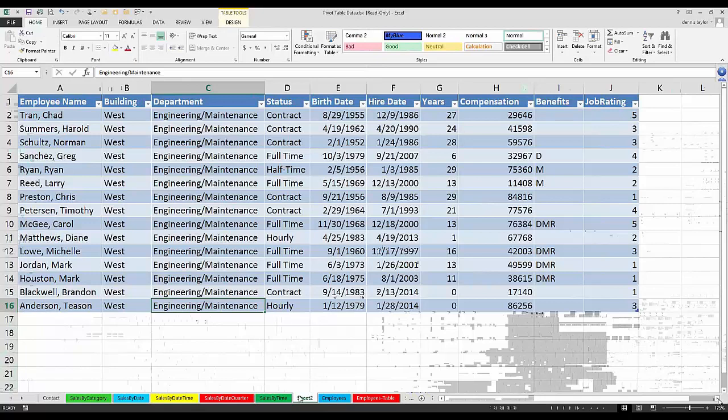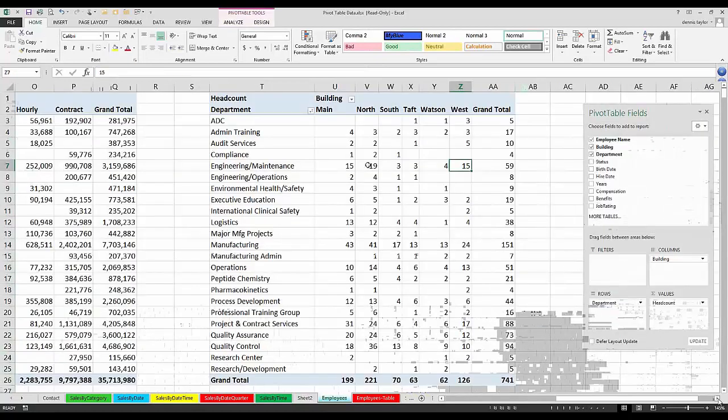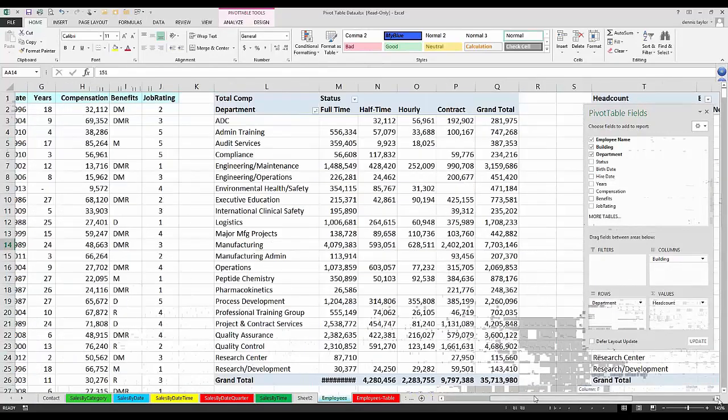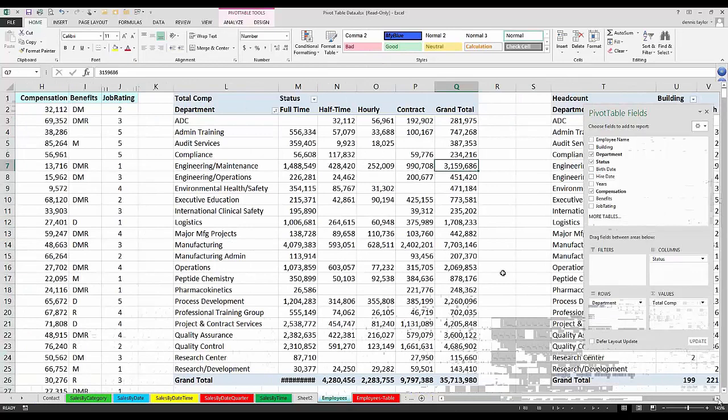So this is called drill down. You can do this at any time. It's your way of saying, I want to make a copy of the relevant source data represented by these 19 entries, those 2, those 24, those 151, whatever. And we could do this with salaries over here, the compensation amounts here too. If I double click right here, and I don't know how many names we're going to see, but that's going to be a list of all the engineering people, engineering maintenance people, and all the information about them.